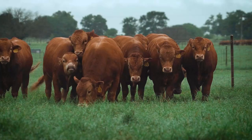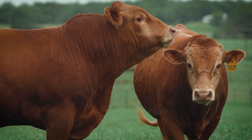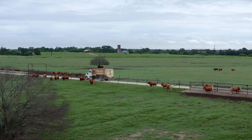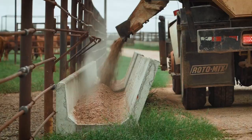Hart Brand runs a seed stock operation of about 3,000 mother cows. We sell about 500 bulls per year as well as another 500 females per year, and we develop those heifers and bulls right here on site. When we were building this new division, we looked at multiple options, and Cox Concrete was the one we went with — it was a clear choice. Hart Brand is a fairly large operation and feed troughs get a lot of use daily, sometimes multiple times a day with cattle, bulls, cows, and feed trucks. So durability was necessary when making that choice, and Cox definitely rose to the top. The main thing with these is the backside is higher than the front side, and cattle don't push feed out of the bunks — that makes a difference.